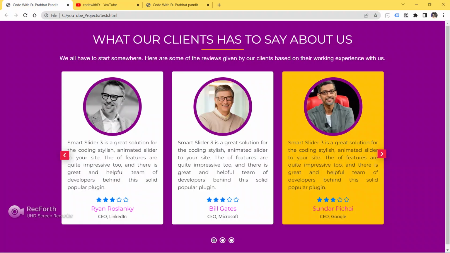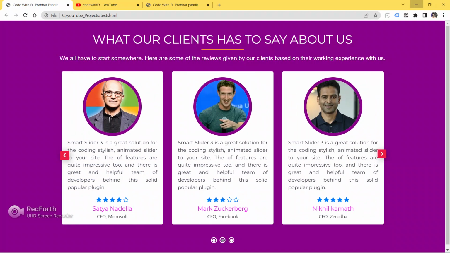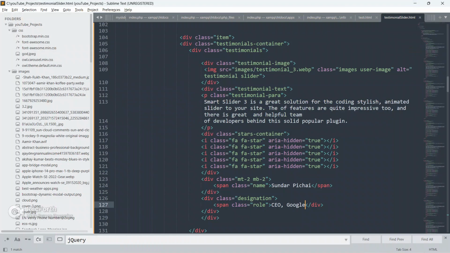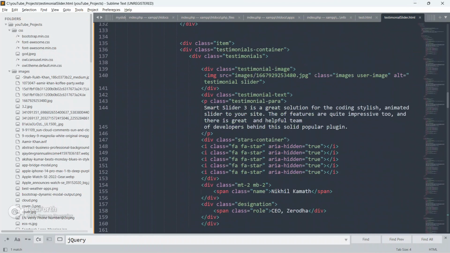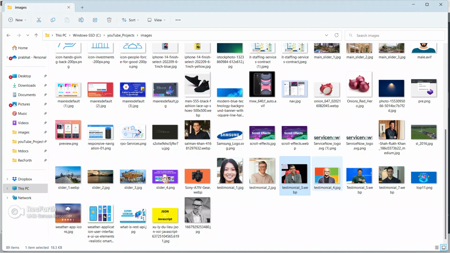So again go to the example, refresh your page. Next one is Satya Nadella and Mark Zuckerberg.